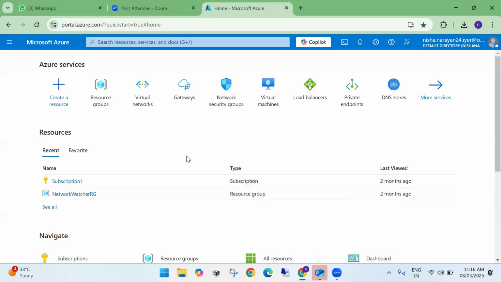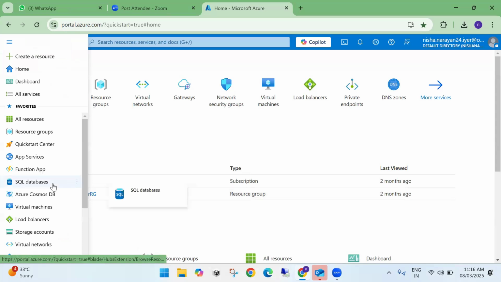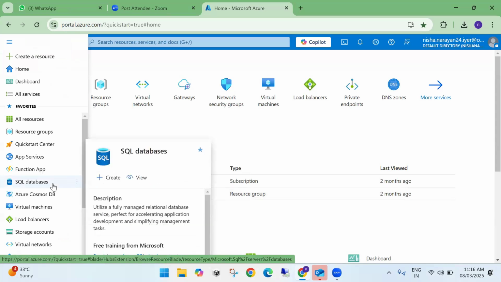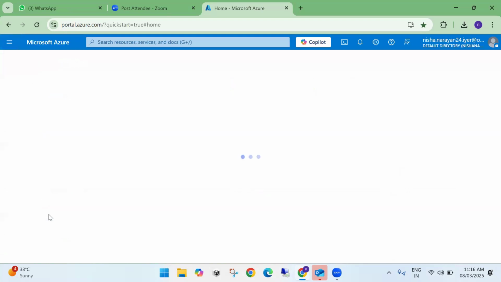Create one user. You should be ready with one phone number for the verification, or you can give the same phone number. Create one user quickly, make a global administrator member. You have not enabled any license so far, right? No. Okay, good.